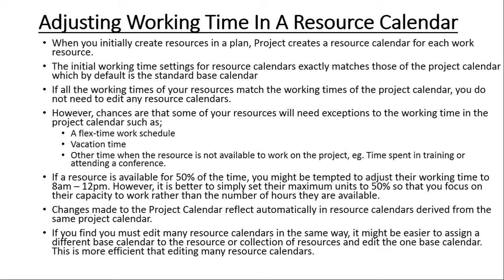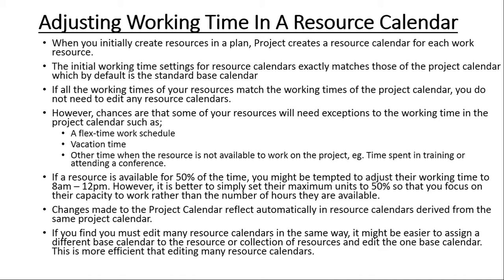And then there are times when a resource is not available to work because of things like training or maybe attending conferences. So whereas that person's normal working time is 8 to 5, Monday to Friday, for one reason or the other, during a certain period on the project plan, that person is not going to be available. So in that case, you need to edit the resource calendar for that particular person or that particular piece of equipment.